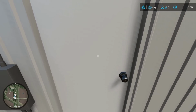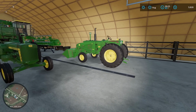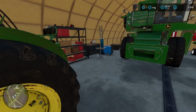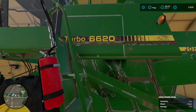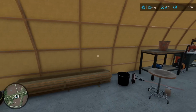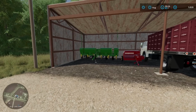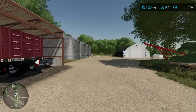Take a peek inside the Quonset. What has he got in here? 40-20? Not great, but it's a 30-10. 820. Got a 2-cycle. At least he had 2 tractors. What is this? 6620. Well, that makes sense why there's a 6-row outside. And a 20-foot auger header. Well, at least he had a newer mower, though. That'd be nice. We can use that to mow the yard. 6-row planter, and I think I saw that. Yeah, we do have a New Holland mower up on the north side.